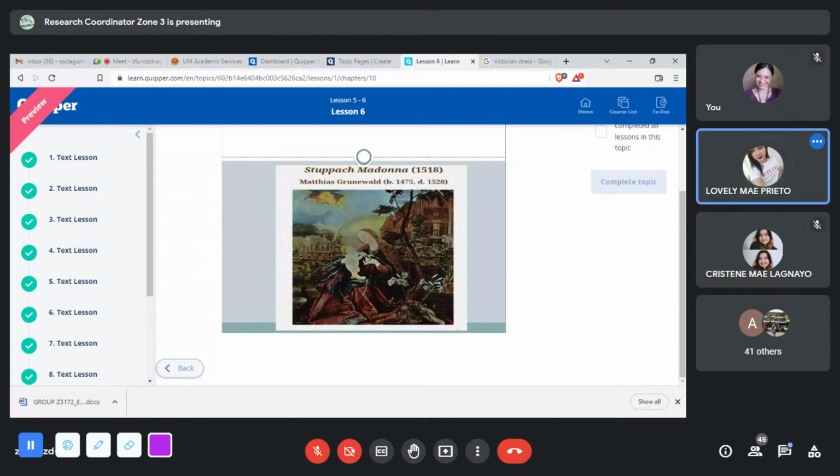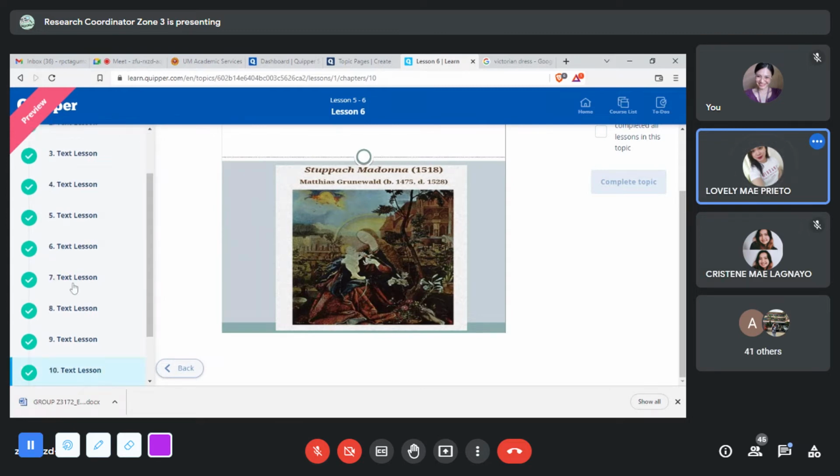Madonna there, why is it very famous? Because of the mystery in the smile. On the other hand, here, Madonna here has a child. Okay? So it's different, it's moving away from the natural idea of Madonna na alam natin. Wala siya anak dito. Okay? And again, look at how dim, dull, and yung black na color is naa jud sa painting.